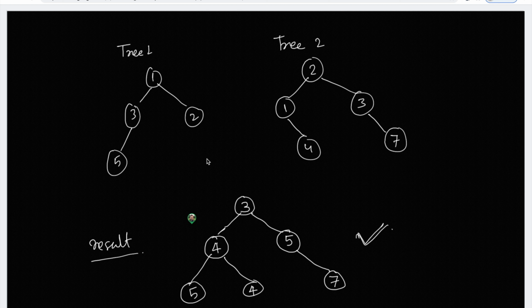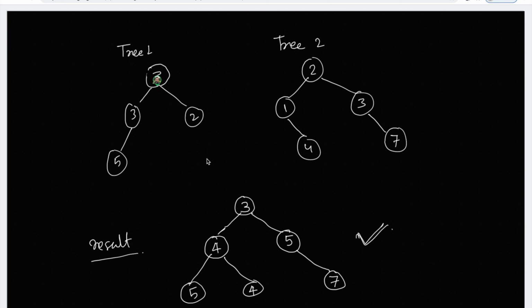We don't need to make a new tree, we can just modify the existing one. So let's say I will modify tree 1. When I traverse down starting from both root nodes, I will add the value in this position only. So this one I will make 3.